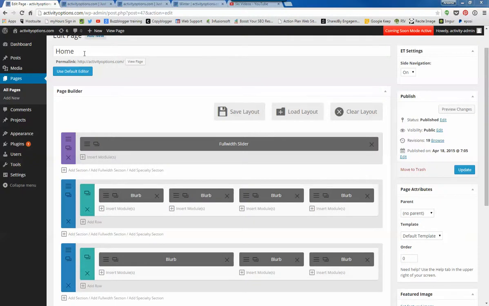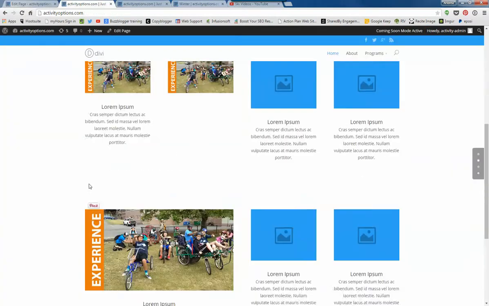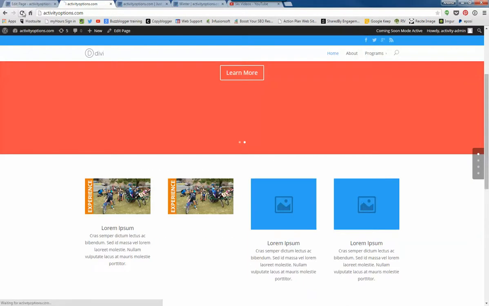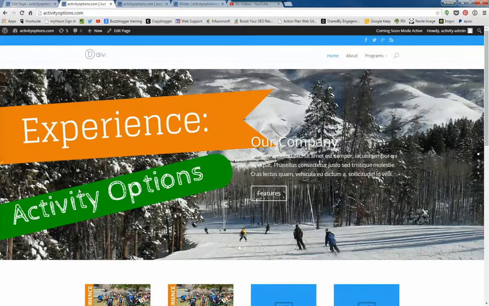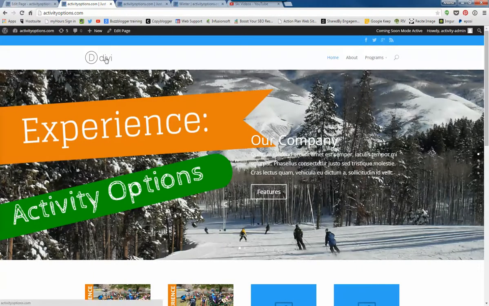So here's the dashboard page for home, and let's see what home looks like. I pulled out some of the modules, but anyway, we've got a logo that we need, we've got the navigation bar, and we've got some tiny social icons up here. Those can be centered or left. I'm going to show you how to work on this area.